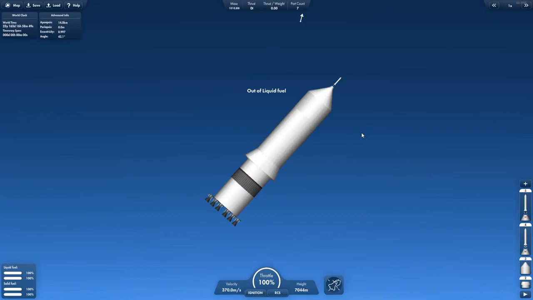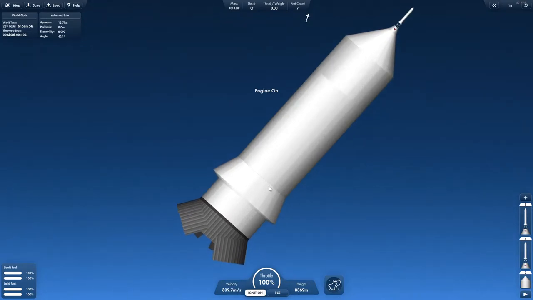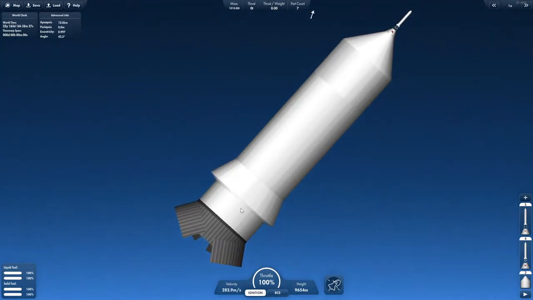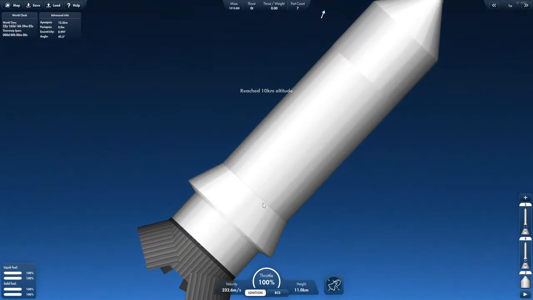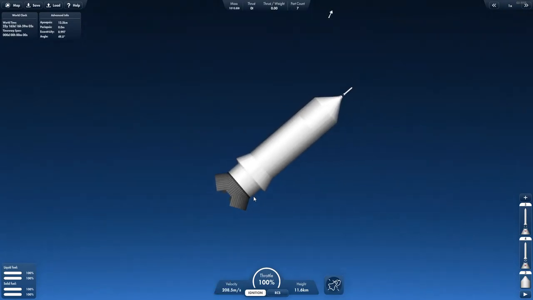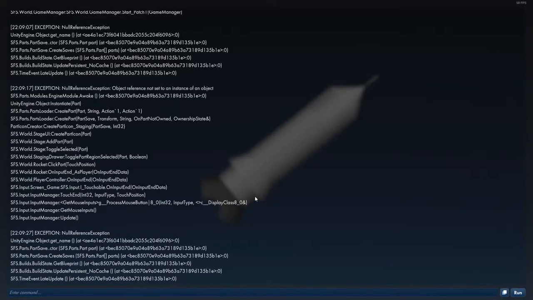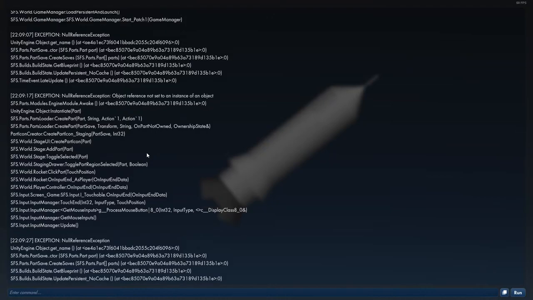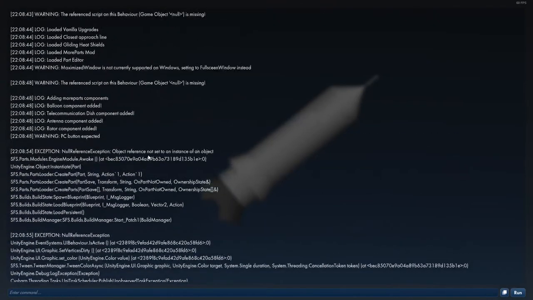All right. The engine sits on. Engine off, engine on, come on. The engine sits on, I press the button, but it's not firing. Okay, let's look and see what we got here. Exception: object not set to something. So we have a problem. Where is the problem? In the engine module. Okay.